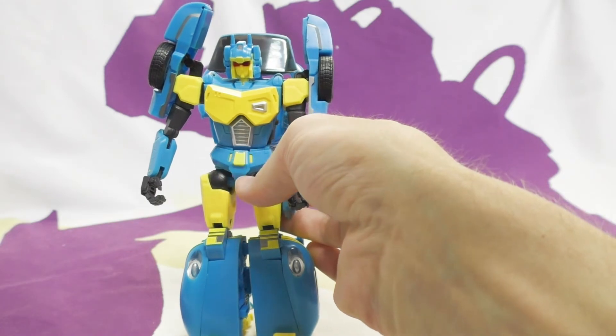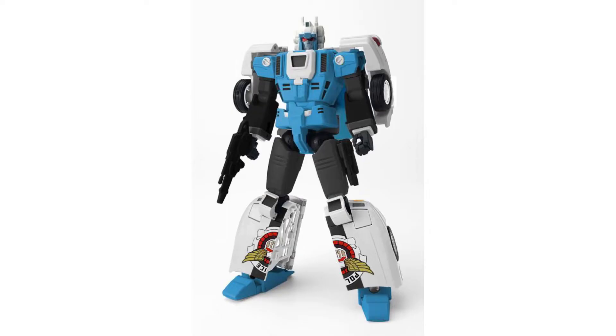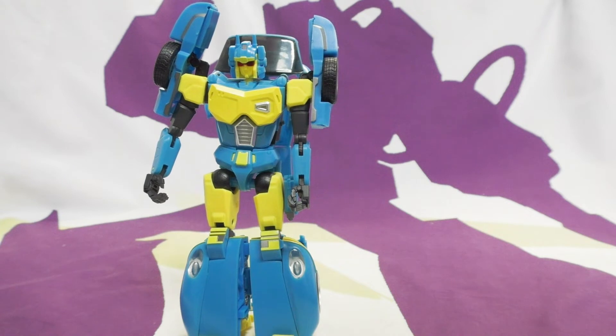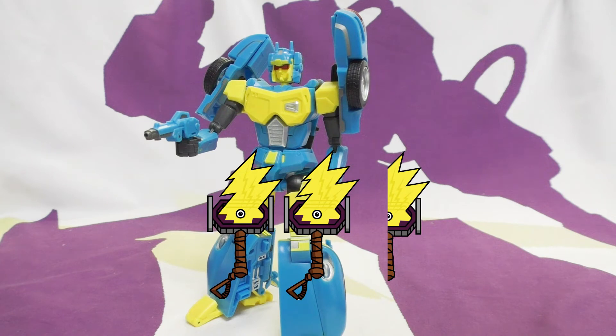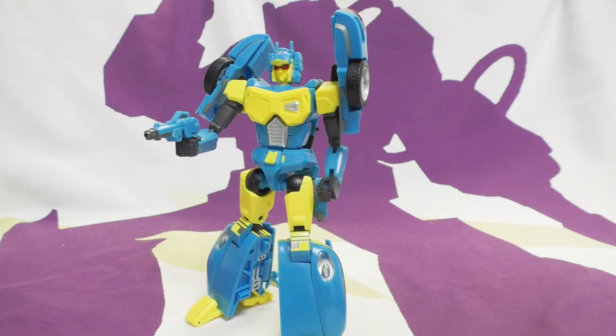They put up pre-orders for Nightbeat, then released pictures for Ace Hitter with additional remolding that makes him look more masculine. Down to final thoughts - I don't hate it, it's two and a half out of five. There's nothing egregiously wrong with it. My copy has a few problems like the backpack staying on, but other issues come down to the mold itself.